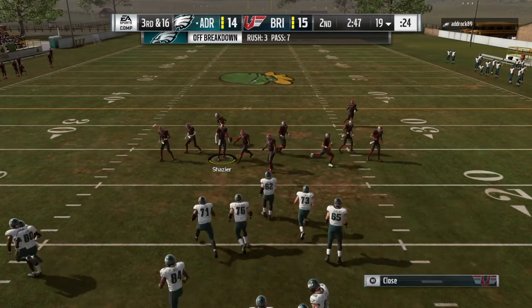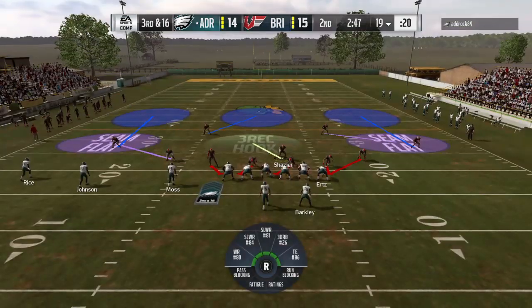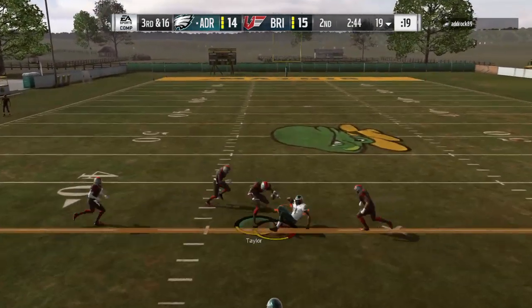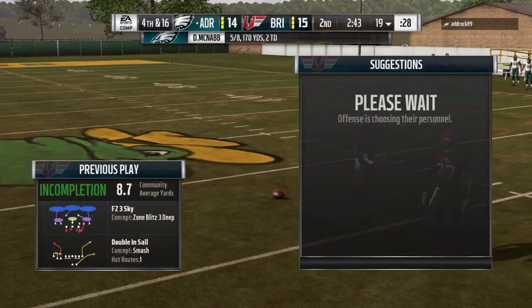After that throw, and it was definitely one that he would love to have back, I wonder what's going through his head. I wonder what kind of mind game he's playing with himself to get himself back on track. Because a lot of guys, that's what they do. They have little triggers that when the mechanics are off, or if they make a bad throw, that they go to that place to get themselves back in sync.